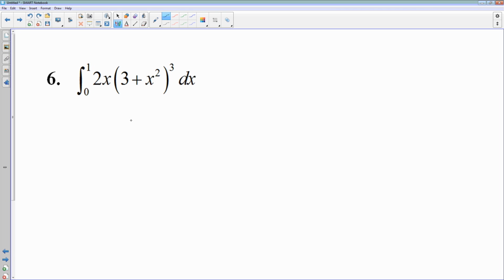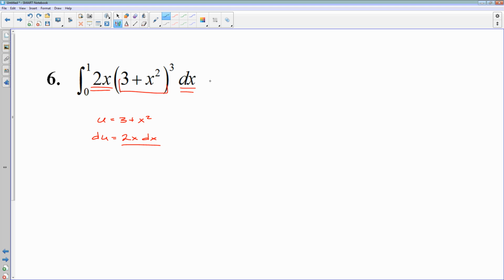Two more problems. These are definite integrals, so the idea behind the substitution is going to be the same. You don't tackle your limits of integration until you have an antiderivative. I'll do this one quickly because it sets up really nicely. I have a u on the inside, so u is going to be 3 plus x squared. When I take the derivative, the derivative of x squared is 2x dx, and I actually have my du already in this problem, ready to go.